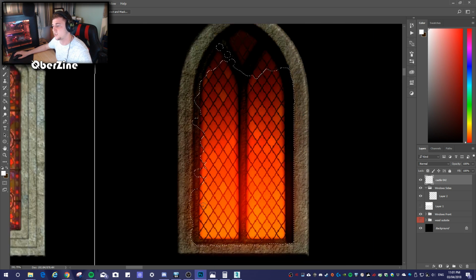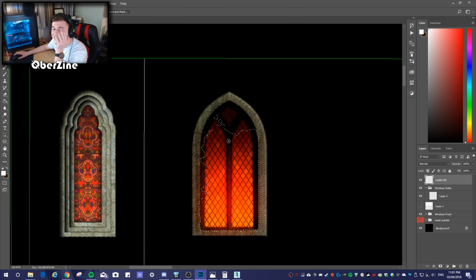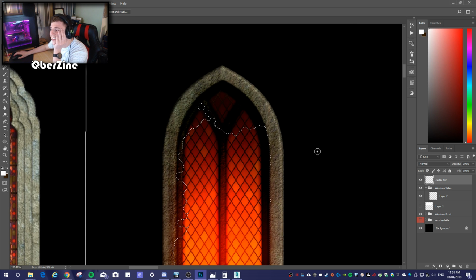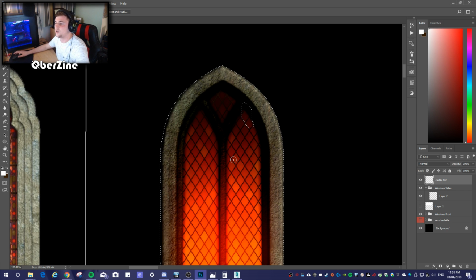It's like finding that sweet spot just there. If I turn on auto enhance, it just does a little circle there. Like, for real.